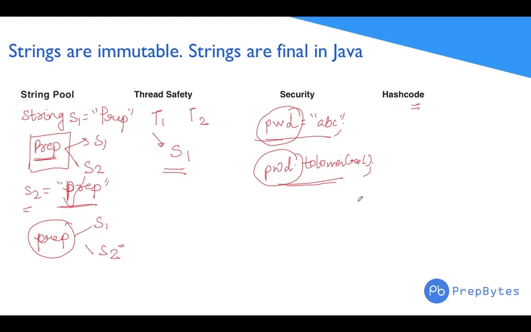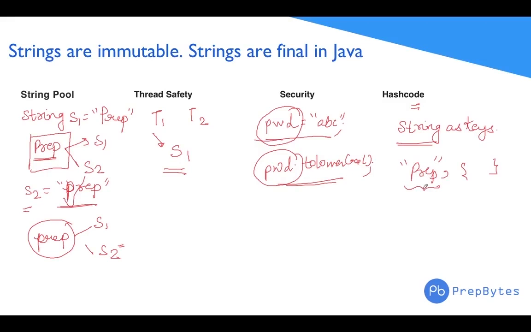In maps, we generally use strings as keys. So these strings are converted into hash codes and they are cached for faster operations. So if I create a map and I have some string, let's say prep, and it has a corresponding value, then the hash code of prep is cached, such that next time when we have to find the key prep, it is easier for me to go through the map and it is faster actually.